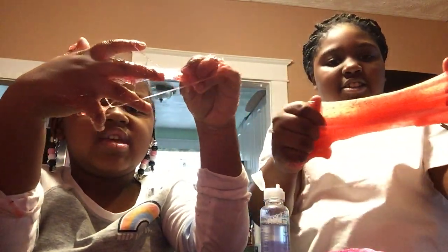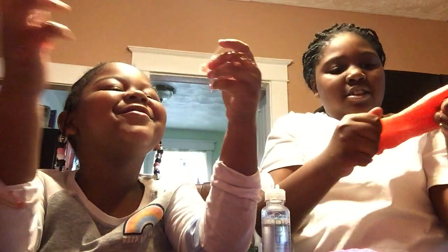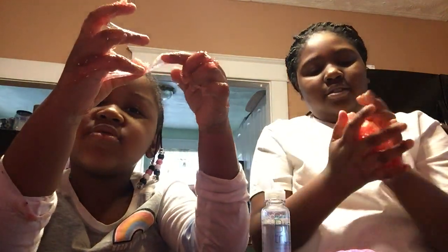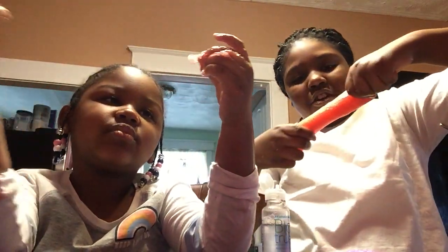Lillian has a lot, so I'm just going to help her knead it. No, don't do it. I'm going to help you. Okay, I'll let you. Because it has gold in hers, and mine has silver. So, here's what it looks like. It doesn't smell pleasant, but yeah. It smells good. She thinks it smells good. It smells like contact solution to me.